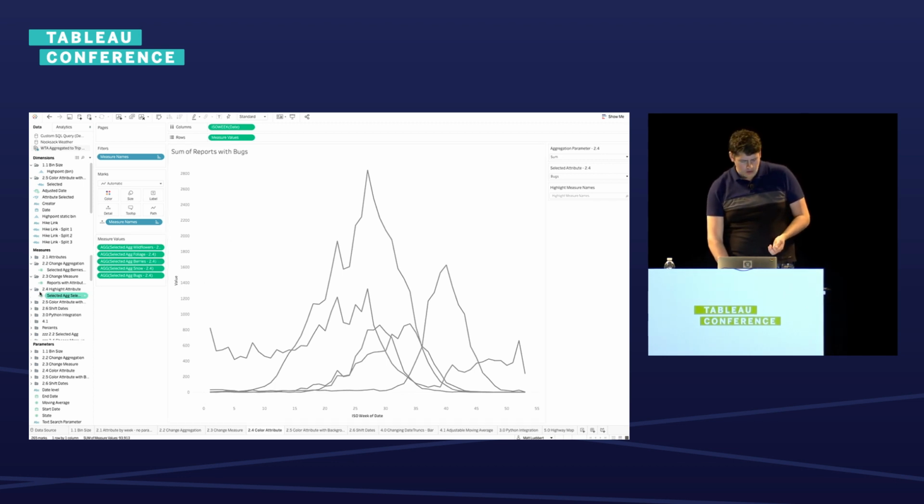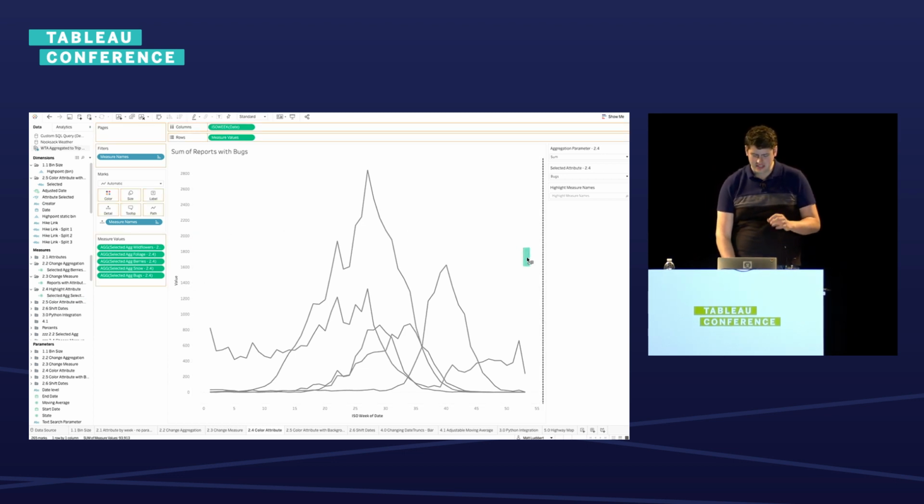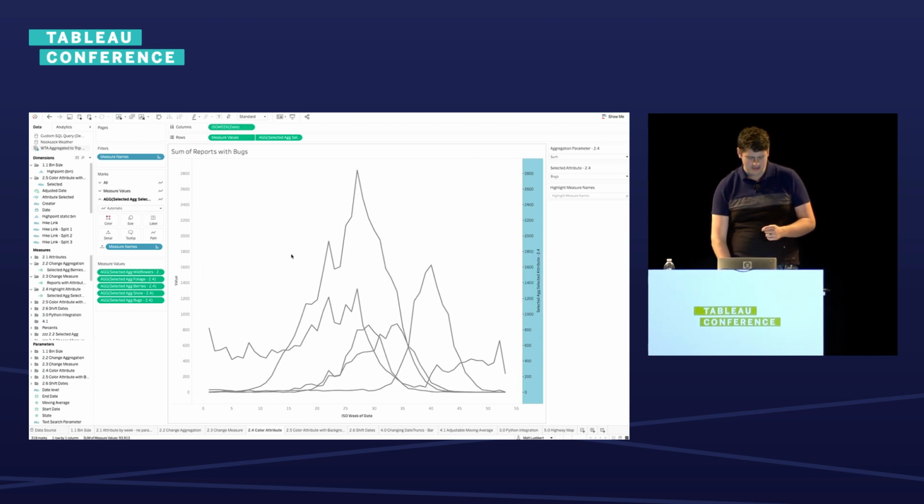And all I'm going to do is drag that selected attribute out as a dual axes, synchronize the axes, and I'm going to update the color to a nice jaunty orange, maybe make it a little bit bigger. And now, as I change what is my selected attribute, I see different lines highlighted in that red.